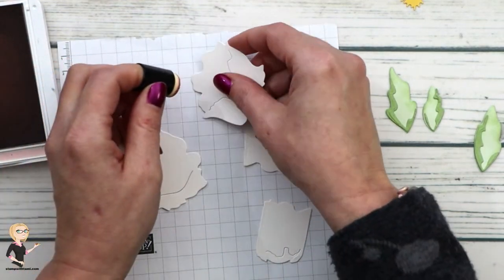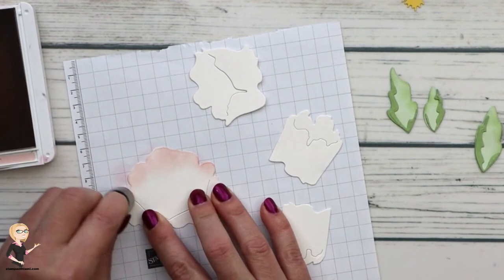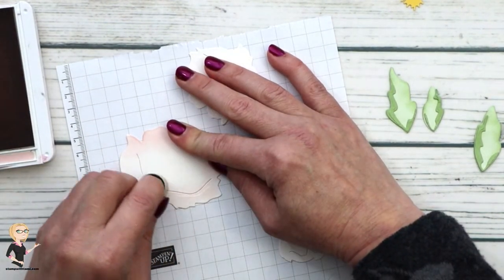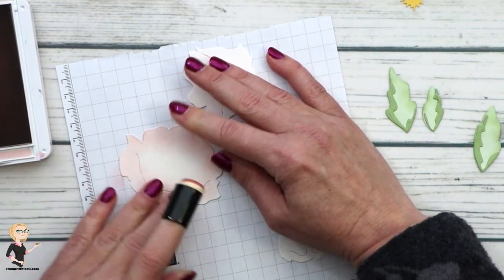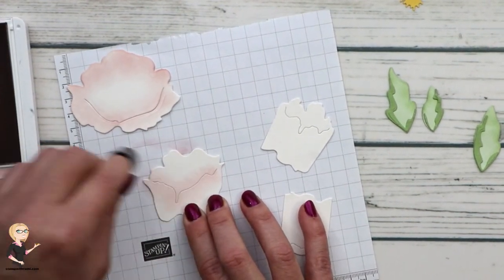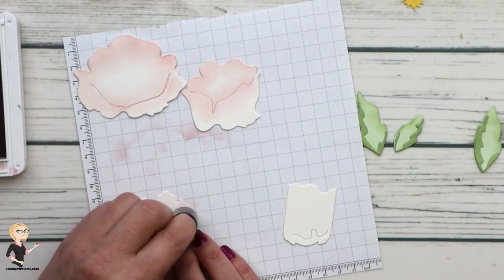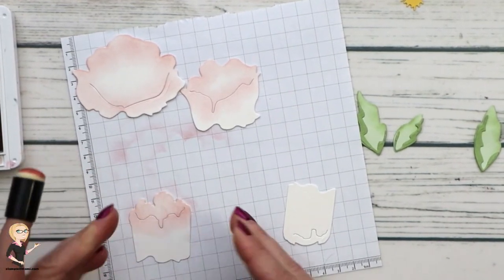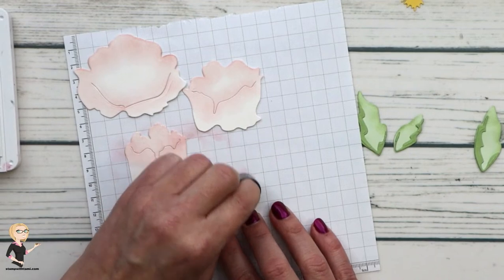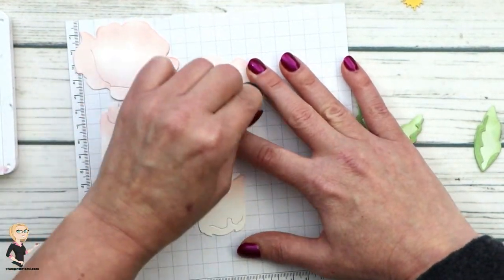I'll go ahead and do this, and then I'm going to loosen up the fiber. So it doesn't matter which one you do first here. Just going to take a little petal pink and a sponge dauber and just add a little color there. I'm going along the seam that we're going to build on, and then adding some to the top. If you're doing the method that you're coloring the top of it, you're not going to see this bottom part, so you don't need to go all the way down to the bottom. Now let's add a little more there.